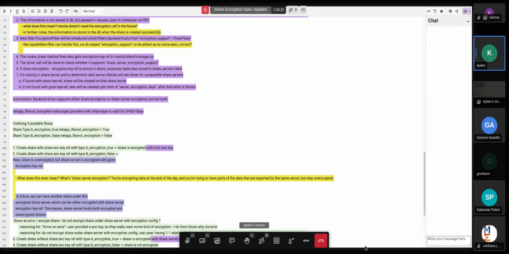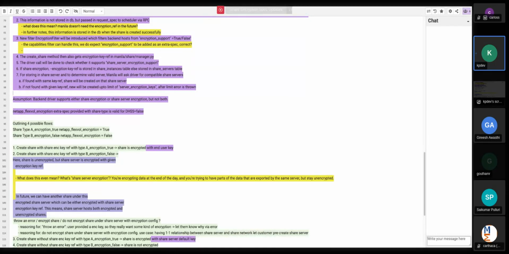Instead of storing this into the share servers table, now we'll be storing into the share instances itself. The capabilities at that point will be used to determine whether you can store it in this share server table as well, if it's useful, especially to the backends. Technically, they could be looking at it.